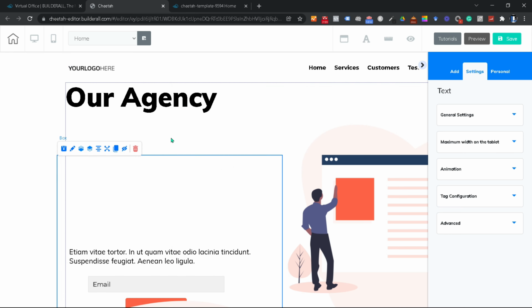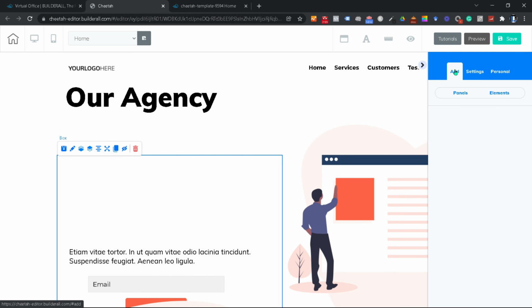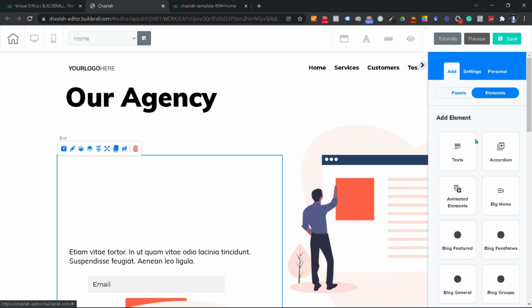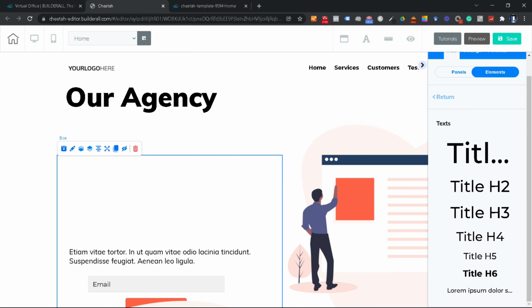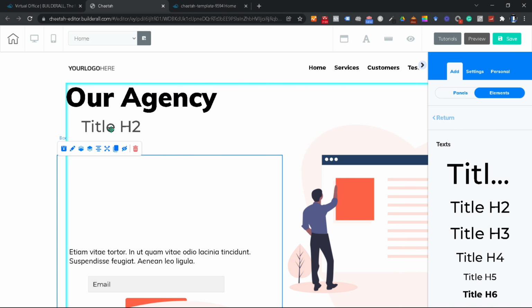And maybe we want to add some more text, and we can just go into add here, elements, text, click on that, choose what sort of title we want, or if it's a paragraph. Let's say it's a title 2, we just lift that in.